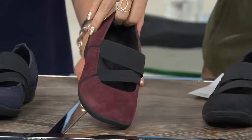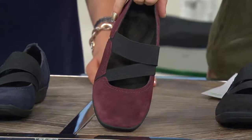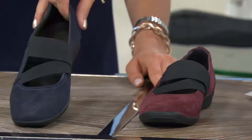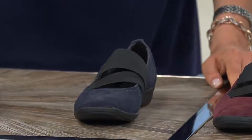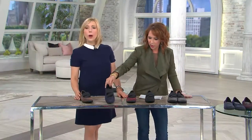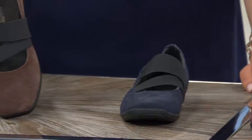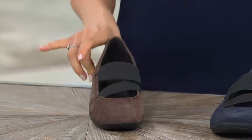Next to the black we have the wine, and I love this shade of wine — it's rich, not quite as earthy as some of the leathers we've seen. Then there's the navy. It is available but it's the most limited, so if you want the navy, act quickly. And then we have the brown. Brown took a back seat to gray for the past few years, but with this whole town-and-country trend, rich beautiful browns are coming back.